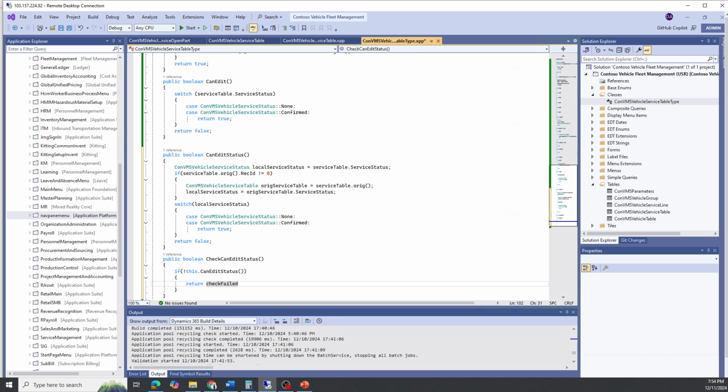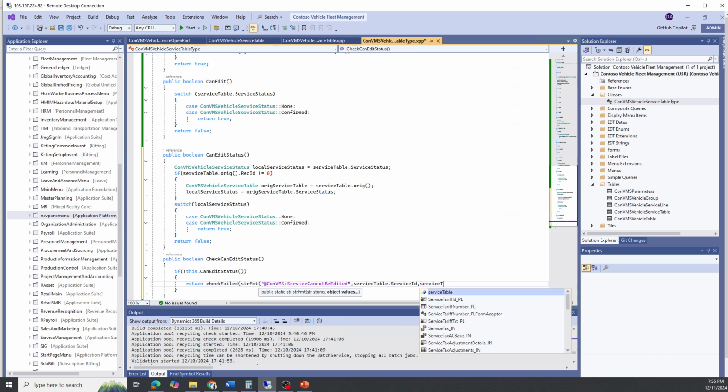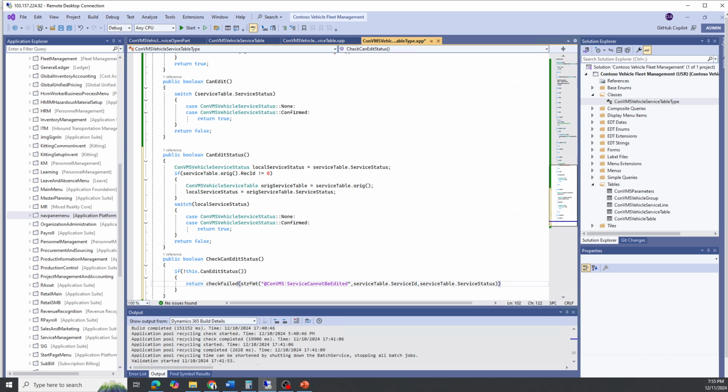This is a standard method, check failed, and we will type in the check failed str statement format, and here we will write @con VMS is equals to service cannot be edited, and service table dot service ID comma service table dot service status, and here we go with closure, and then we will close this statement and return as true.